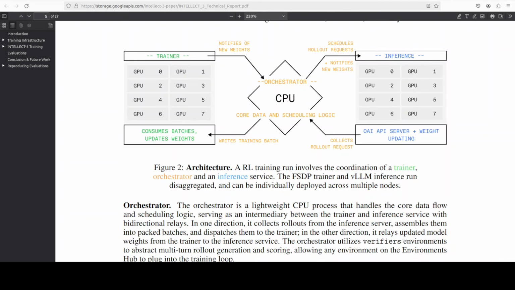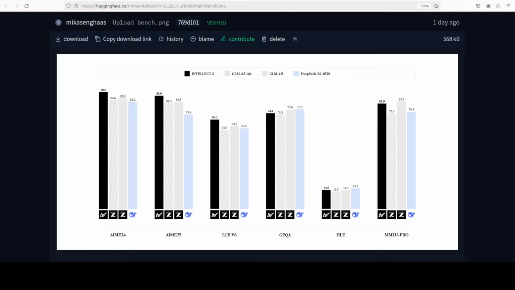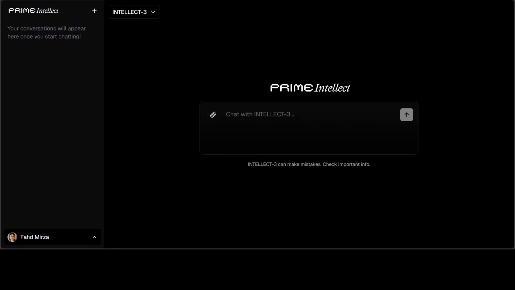Now, one thing which is extremely important is that at the end of reinforcement learning training, they give the rewards, and the rewards were still increasing with no sign of plateauing in benchmarking performance, as shown here, which indicates the model's potential for continued improvement, which is very surprising for me. I thought it would hit a plateau. Okay, having said that, let's go to their hosted platform and test out this model.